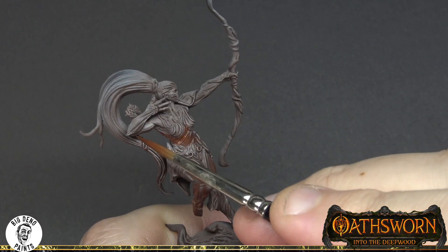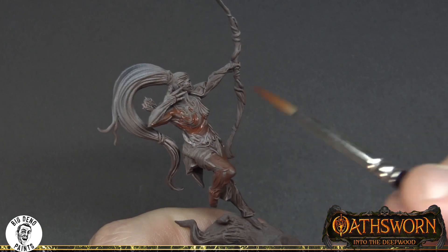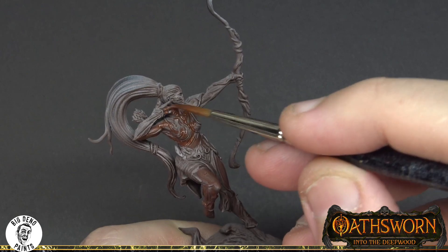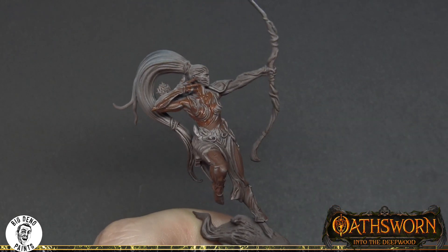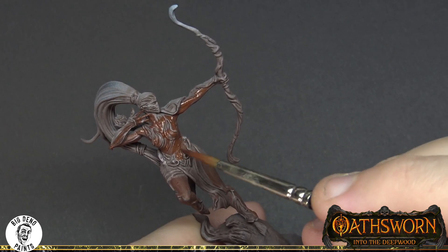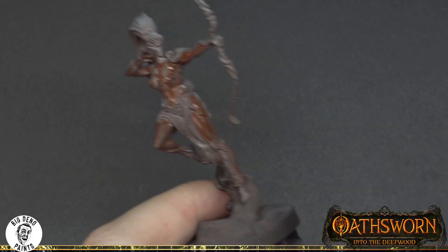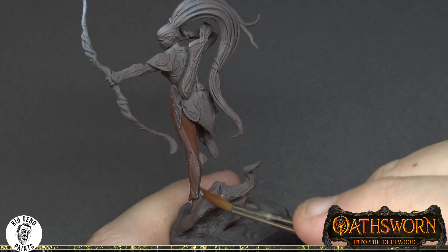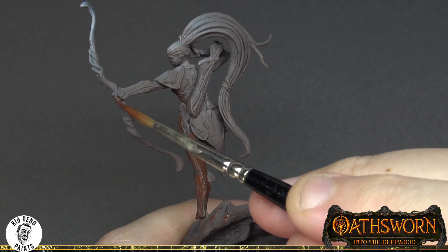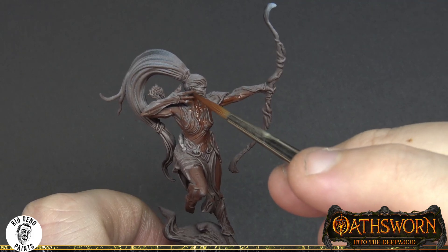I'm going a little heavier with this layer than I normally would, related to the overlay colour being a little on the transparent side. This process for wood follows a very similar step-by-step to a lot of my other processes — we build up several layers of paint creating texture and a value change, and then we use a contrast paint or saturated glaze to re-add the intensity of colour. We'll use a lot more contrast paint in the later stages and apply blending on the model using multiple contrast paints.